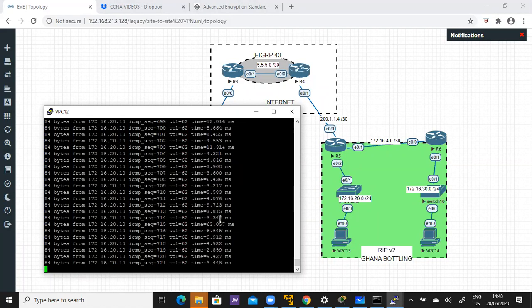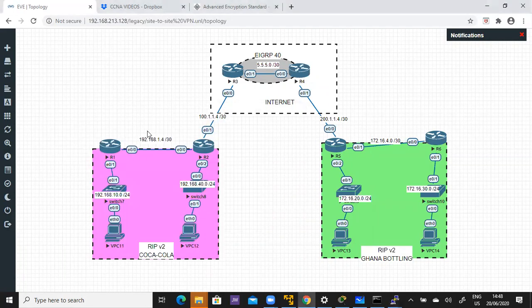Please, any question? So now, private address is now communicating with another private address in a different company. It's only VPN that can achieve that. Any question, please?